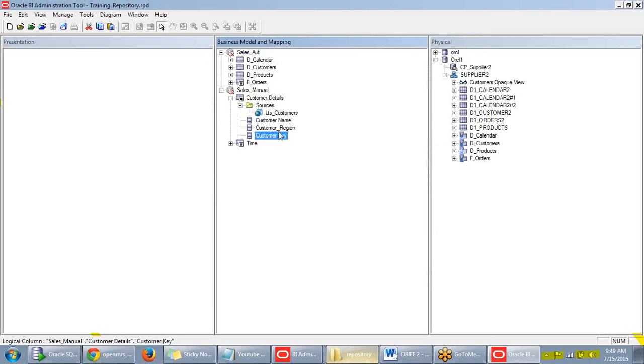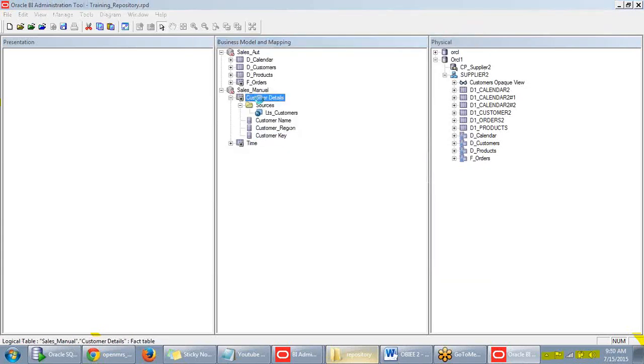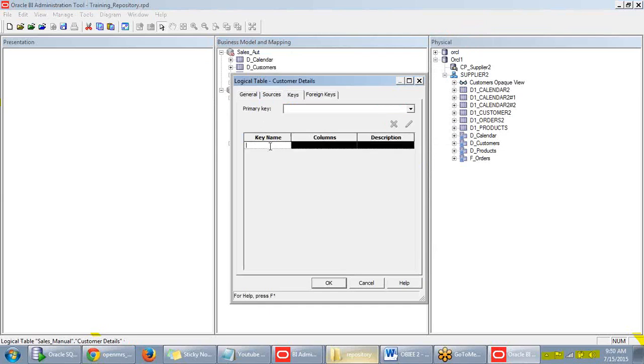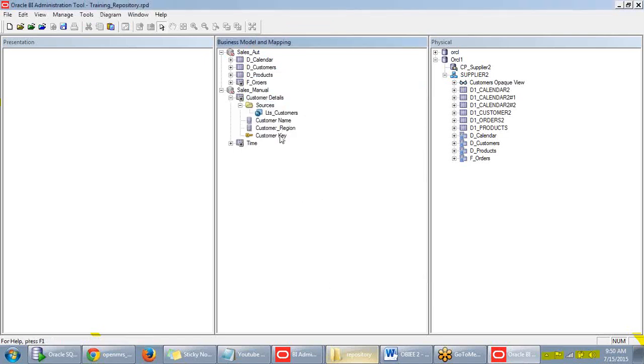If you want to define this as a key, you can do that from here, key. If you want to customize anything, you can do each and everything over here in this business model and mapping. See, now it is available as a key column.